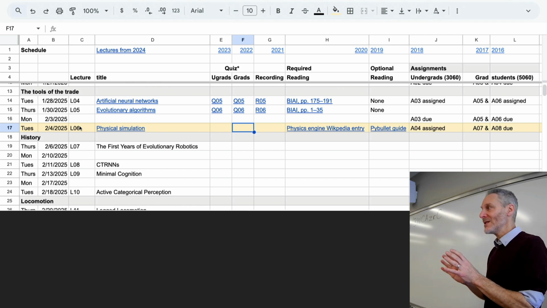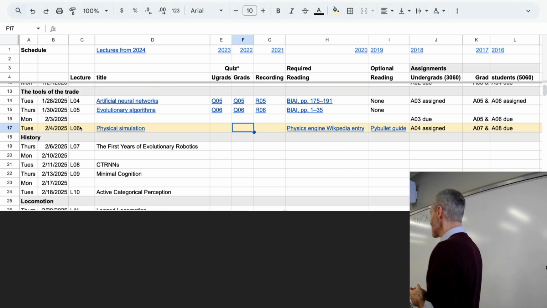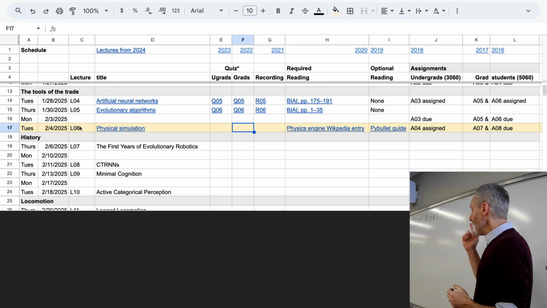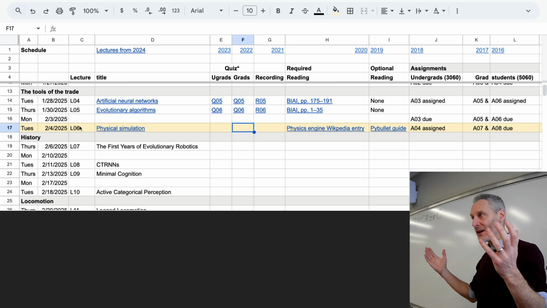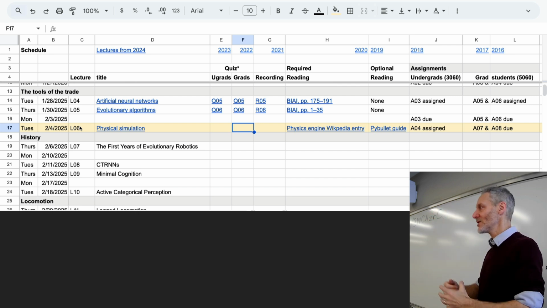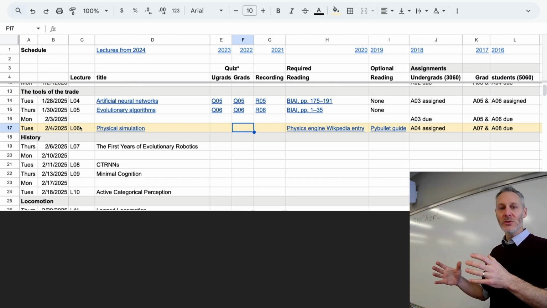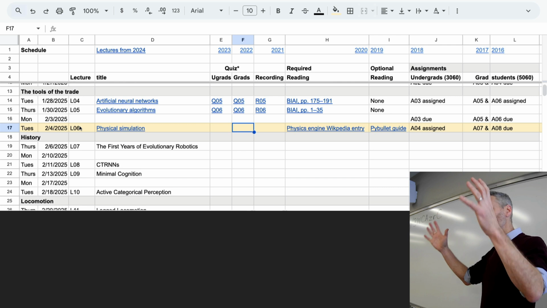A physics engine is not necessarily a robotics simulator. There's other stuff you often need to add to a physics engine to get it to be able to create a robot for you. In assignment 4, you're going to be adding some of that, which is sensors. Sensors are not an atomic building block of physical simulation. It's something you're going to be adding on top of PyBullet. And in order to help you with that, you're going to be using PyroSim, which is a little bit of code that I wrote. That's a little bit like a wrapper.